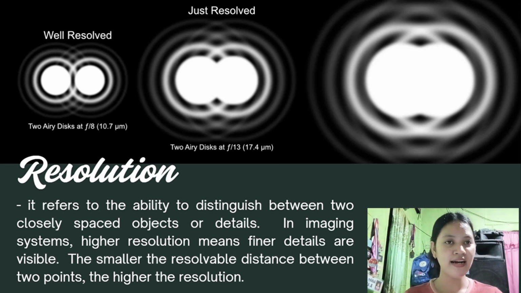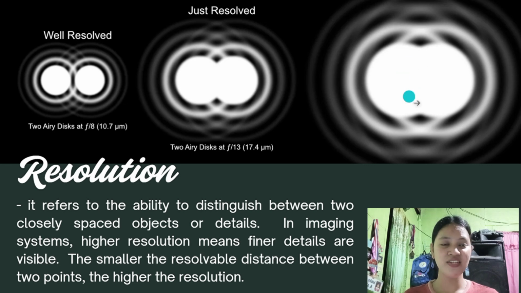In order for us to visualize or understand what resolution is, take a look at this diagram and imagine yourself looking through a microscope or a telescope. The resolution is the ability of that instrument to distinguish between two objects that are close together. If the objects are too close, they might seem as one instead of two. Basically, resolution is about how clearly we can see in detail.